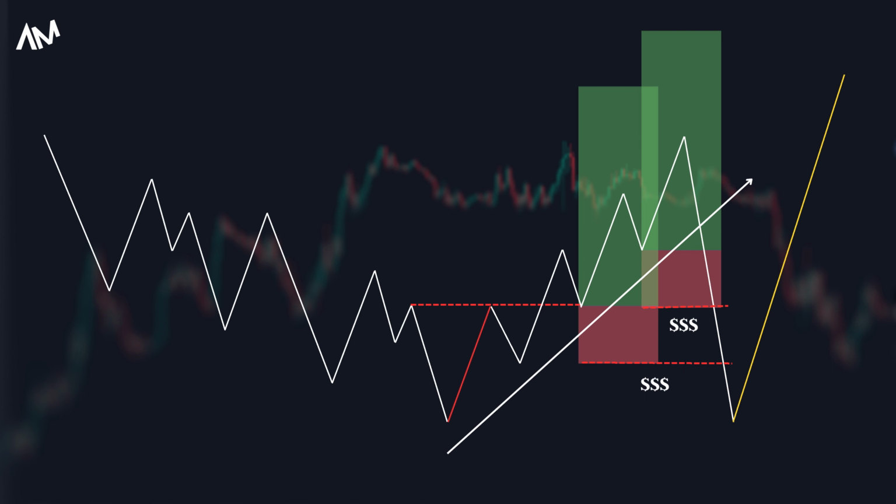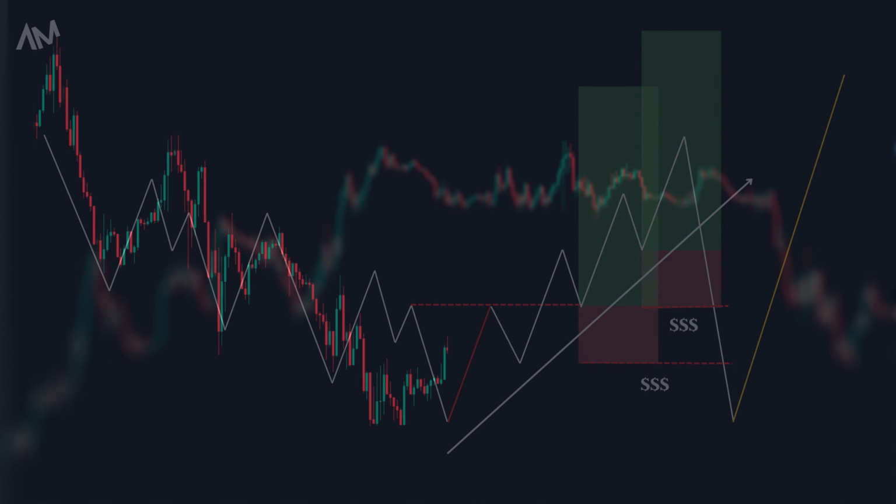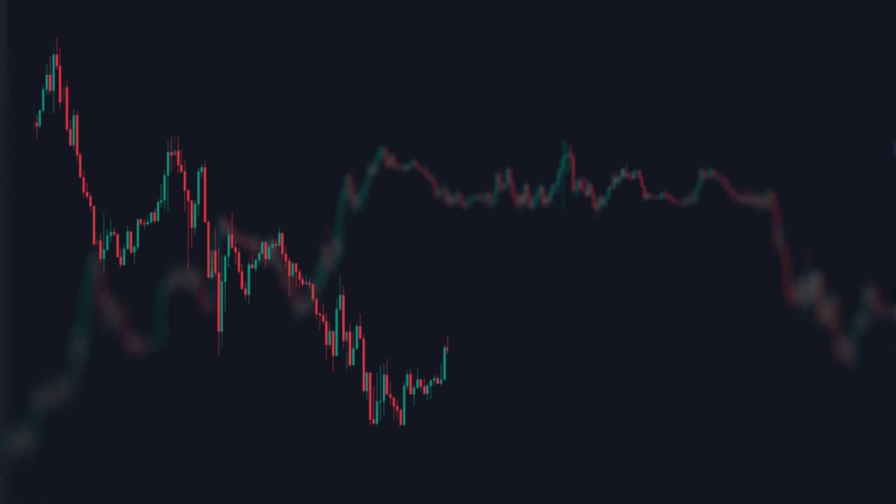Now let's move on to the real-life chart example. As evidenced by the price action, there was a change in direction to the downside following the creation of a change in character. The structure was broken with a close below the recent lower low, which was followed by another break of structure. It is now evident that the market is bearish.